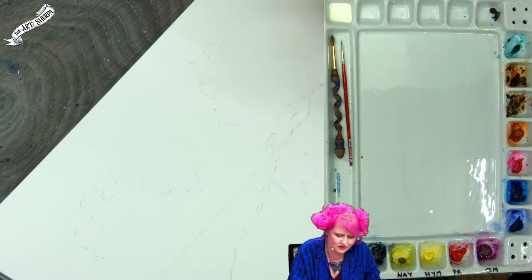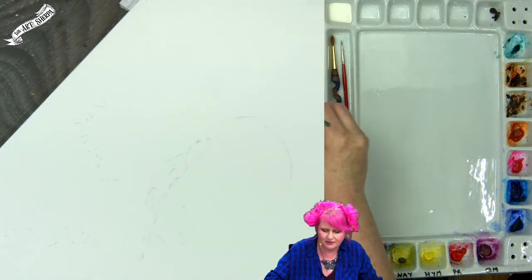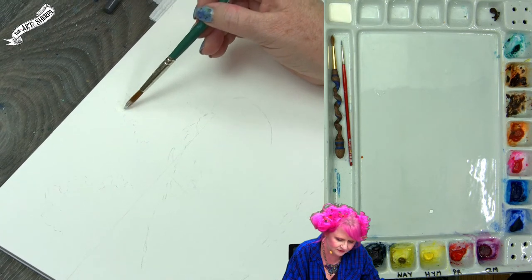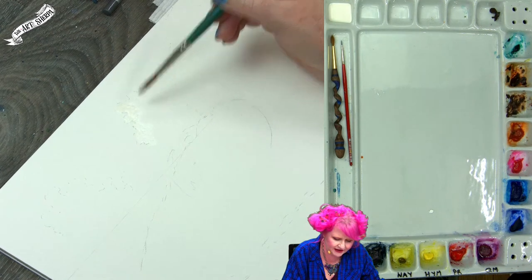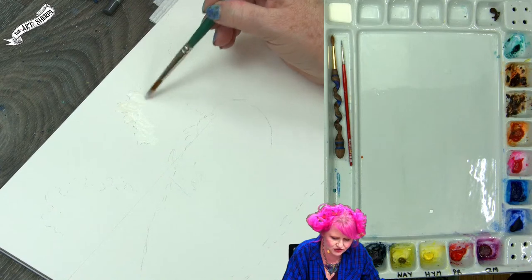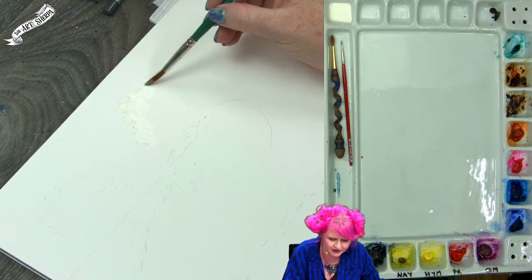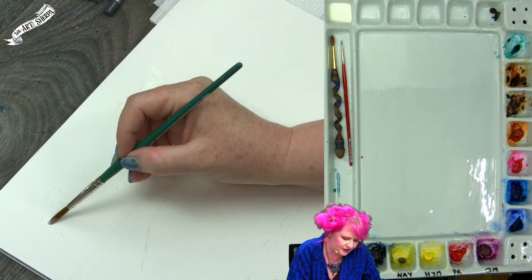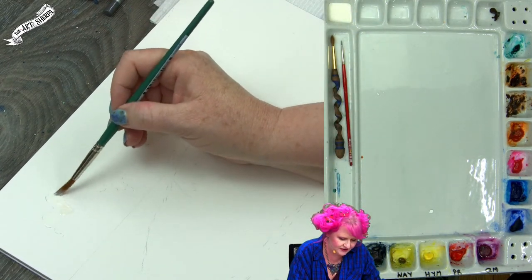And I am going to mask my clouds a little bit. So I'm going to get my brush a little wet. I'm going to grab my masking agent, and I'm going to paint a little bit of my clouds with my masking agent. When it dries, it's going to preserve the white of the paper no matter how watery I get, no matter what I do. And that will help keep that white, bright paper safe.